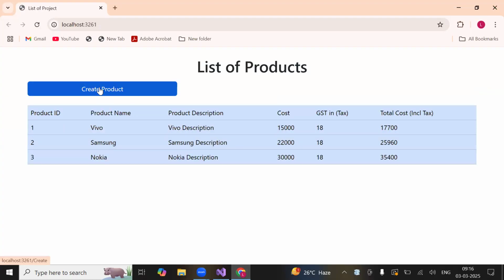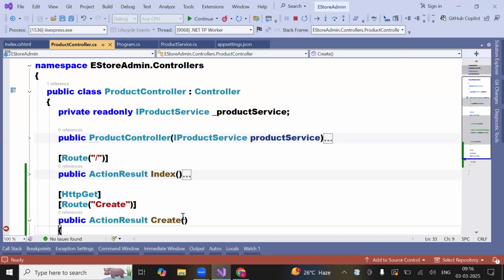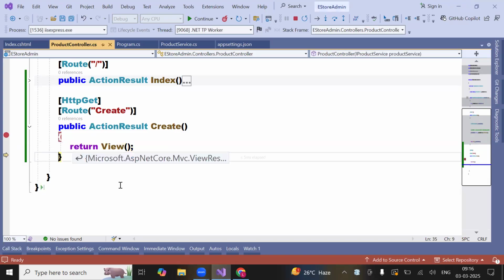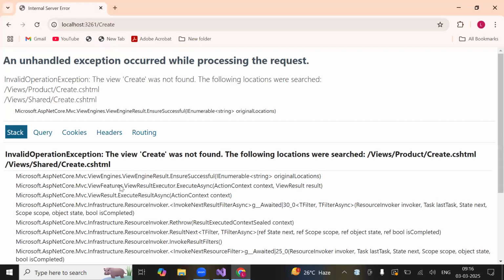Now you see here, is the action method hitting or not? The create action method is hitting or not? Say yes or no. Yes, yes, sir. But this is not the right way to associate code. Now what is it saying, can anyone read this?